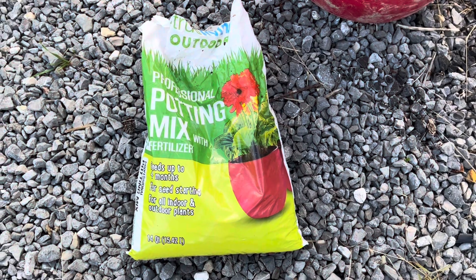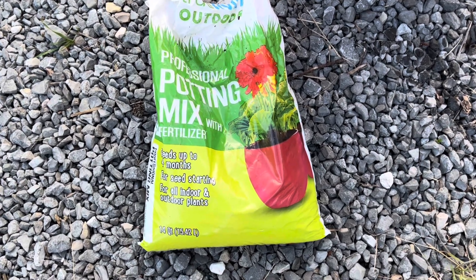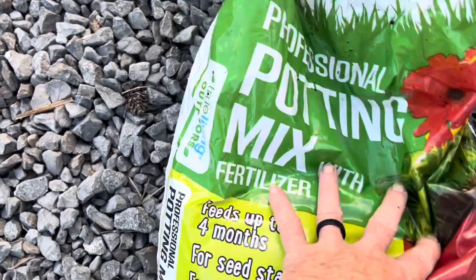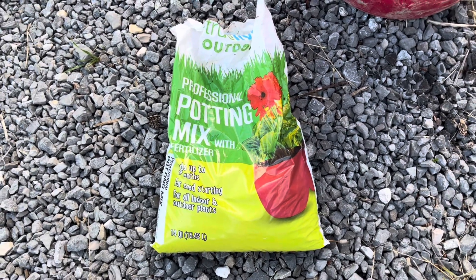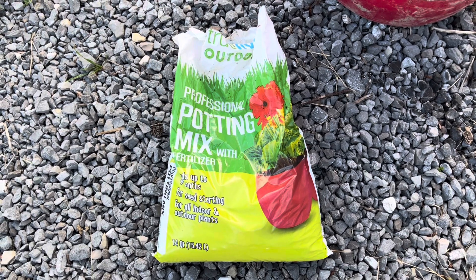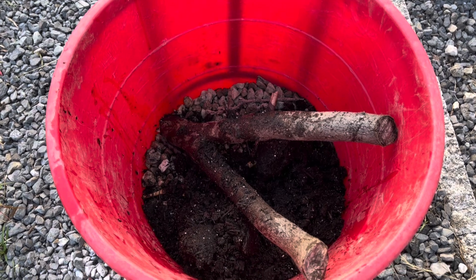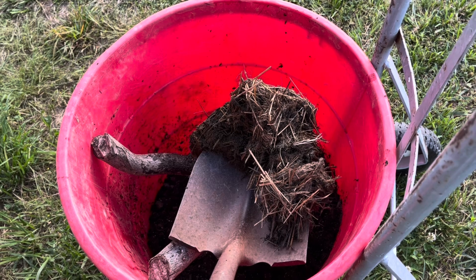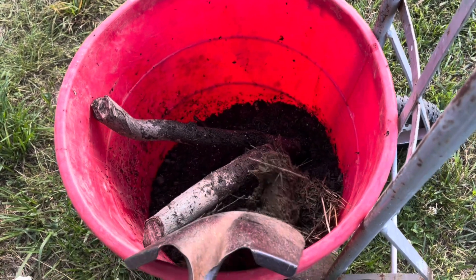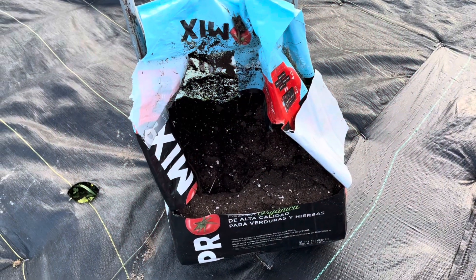Next I'm just adding filler — whatever I have for potting soil, not my best soil. This one I got at Dollar General; it was for a school project for my students to plant bean seeds, and I brought the extra back home. Now I'm going to place it in my garden before it's too heavy to handle. On my way to the garden, I stop by the rabbit barn and get some well-decomposed rabbit poop — that is the best fertilizer around. And the last step, I fill it with my good soil.